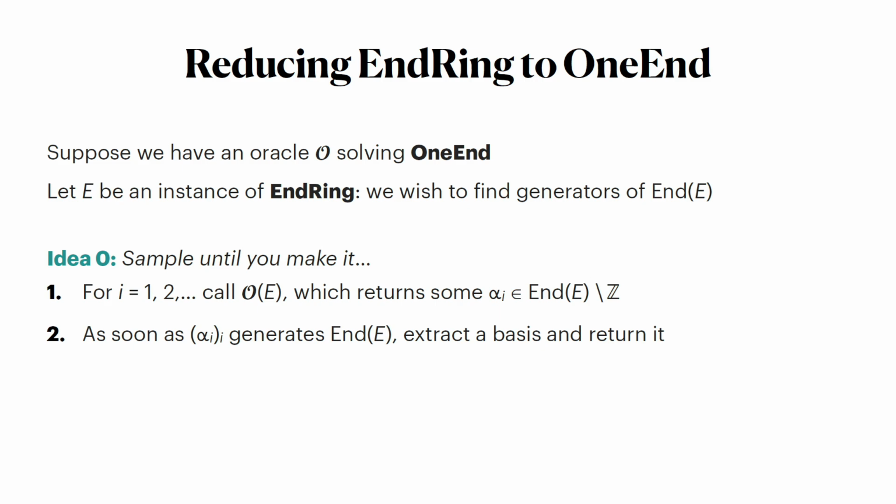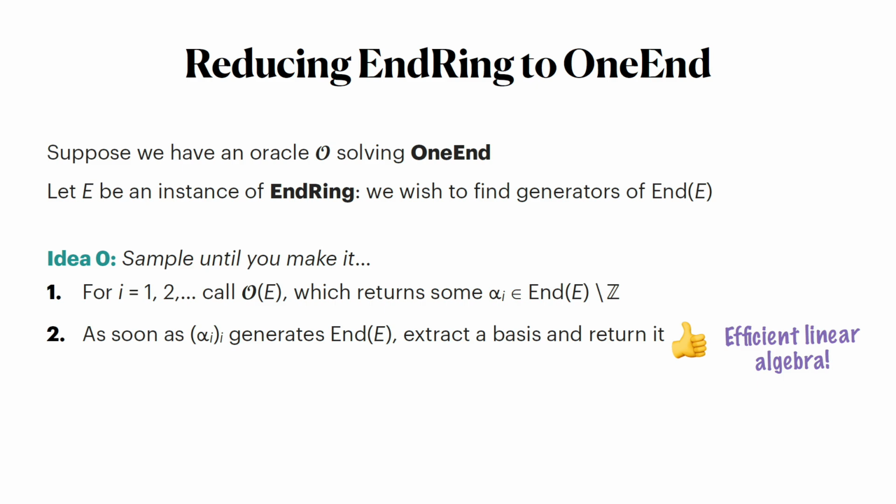You have a curve, you have an oracle to find endomorphisms, and you want to find them all. So you call your oracle on it. You get an endomorphism of your curve. Now you call it again and again and again. It gives you a bunch of endomorphisms, and you hope that at some point you've found enough. So first step is you generate many endomorphisms. Second step is at each new endomorphism, you check whether you're done, and if you're done, you extract a basis from the generating set. The second step, figuring out whether you're done, whether a collection of endomorphisms generates the whole thing, is efficient. It's just linear algebra, more or less.